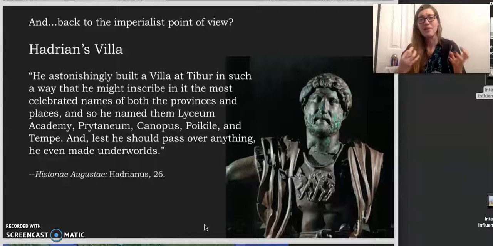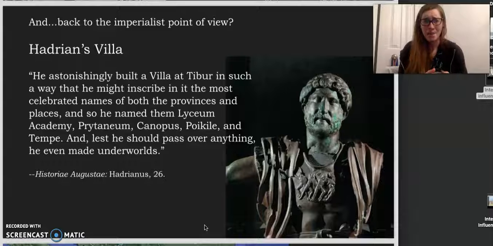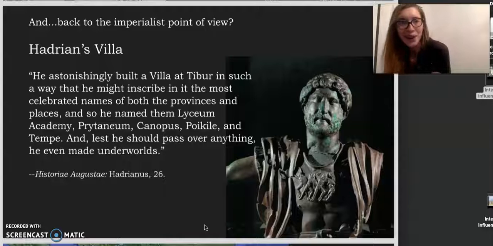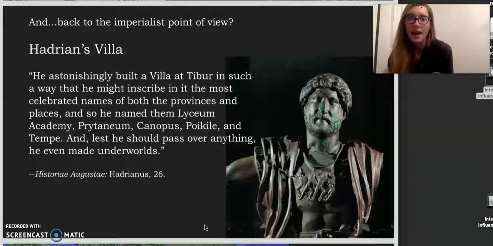Hadrian, with his sort of international interests, intercultural interests, is at times painted as someone who's a bit of a dilettante, like a little bit involved in everything, but not smart about anything. He's also, in some cases, considered someone who does like witchcraft. But at the same time, he was really interested in architecture. He was really interested in monumental building schemes. So as an emperor, as a patron of the art, we have an awful lot to sort of thank him for as art historians and archaeologists today.